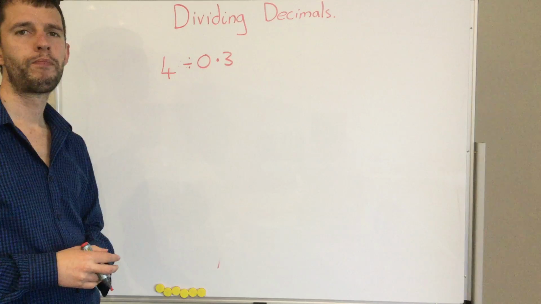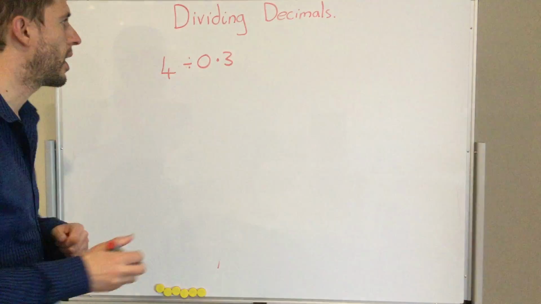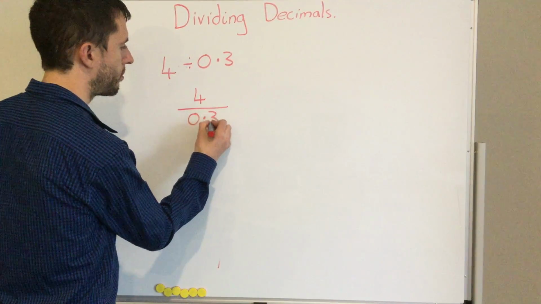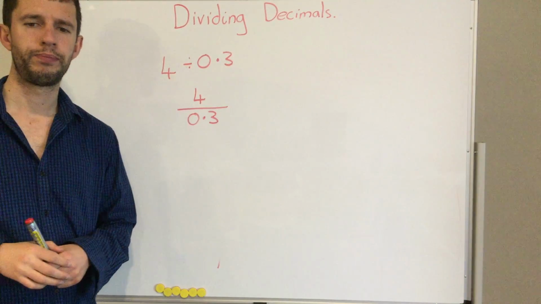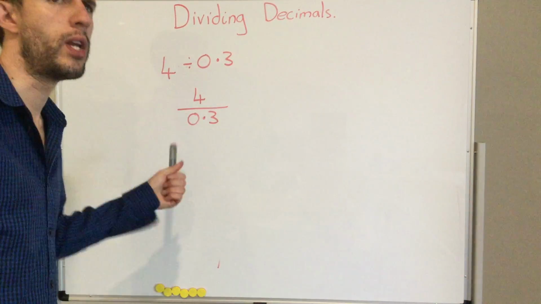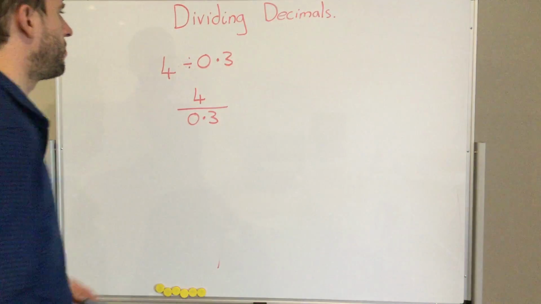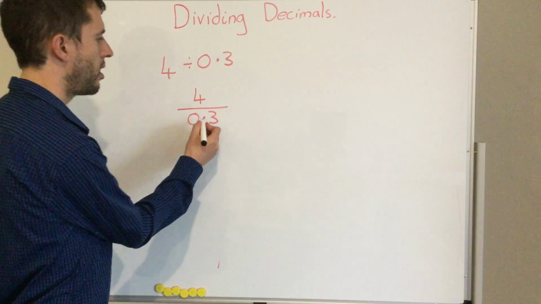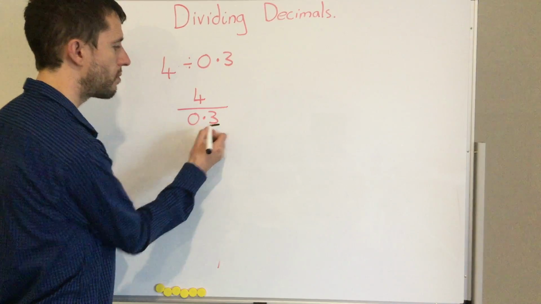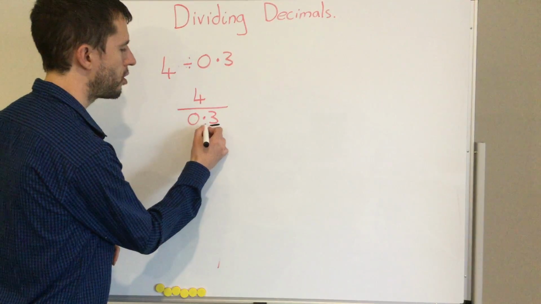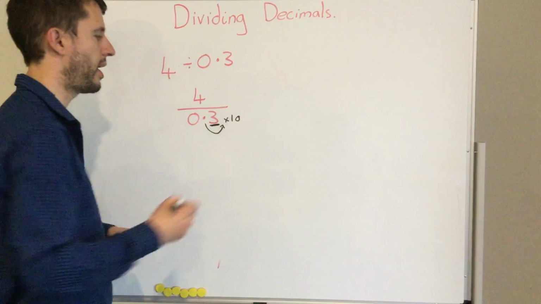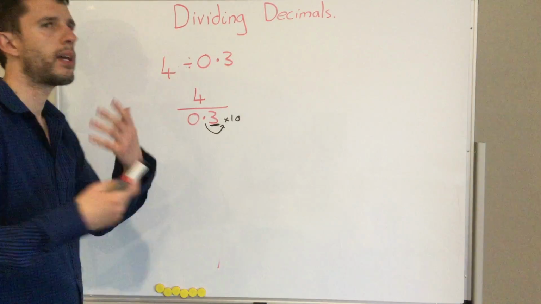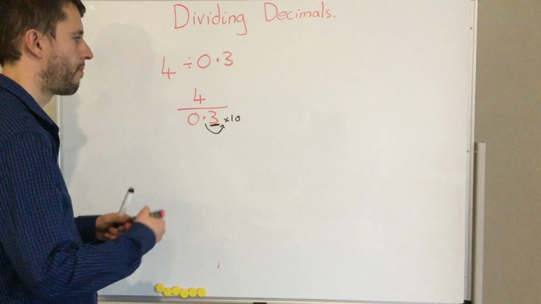I already have. I already know another way of doing a division sign is doing it as an equivalent fraction. 4 over 0.3. I then want to get rid of the decimal point on the denominator. So if I want to get rid of the decimal point on the denominator, I look at how many numbers are in the decimal area, and I've got 1. So I just have to multiply it by 10, and it becomes 10 times bigger. So 30 cents times 10 equals $3.